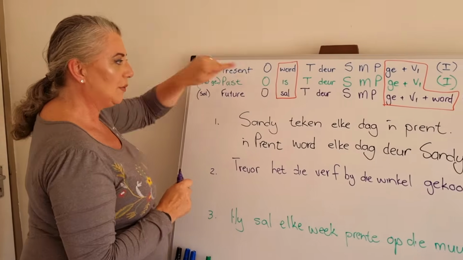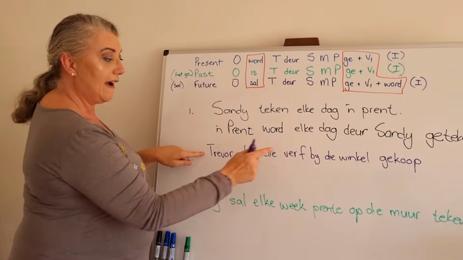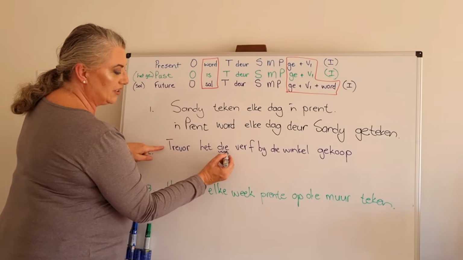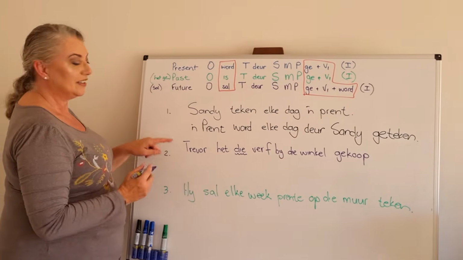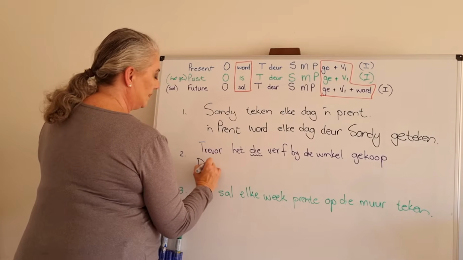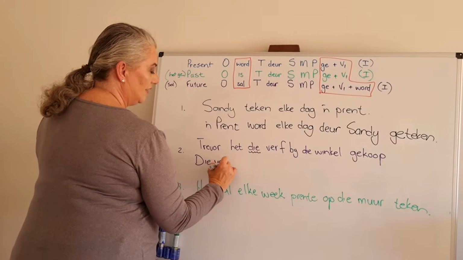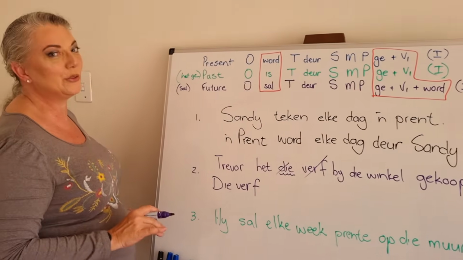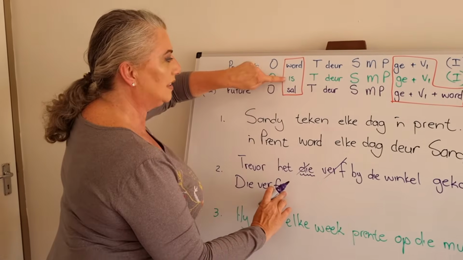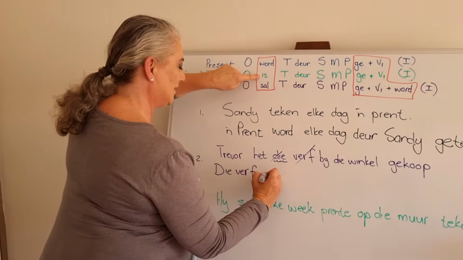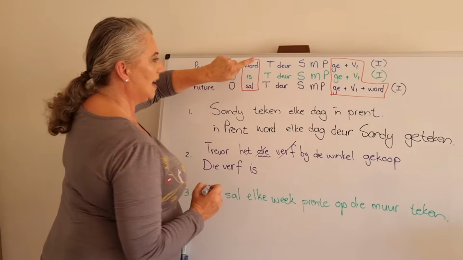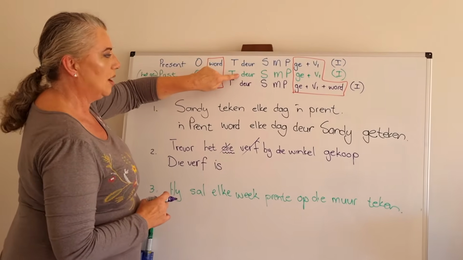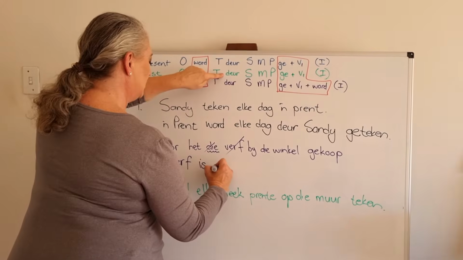Let's go. We start with the object. Die verf, can you see? Die verf, we can't leave out die. So we start with die verf. Write it down. If you have to, cross it out. We can't use the words again. What comes next? Is there time? No, we don't have time. The next word is deur.